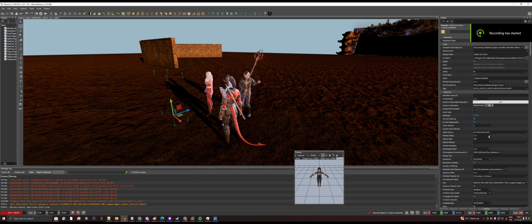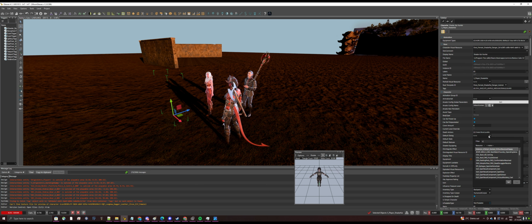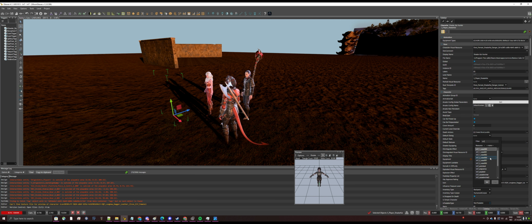So let's set her default dialogue. We called it level 7, didn't we? Did we call it recruitment? Yeah, Shadar Kai recruitment.